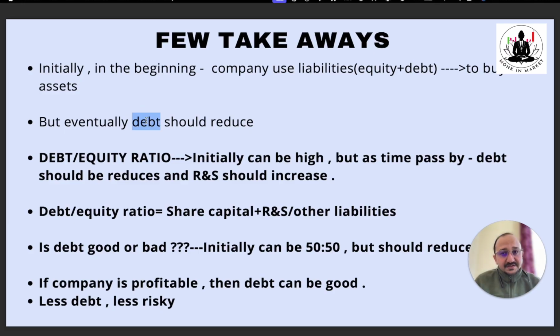Now, this reserve and surplus will be used to either repay back the loan, right? This reserve and surplus can be used for the expansion of the company. So that money can be used for the expansion, right? If not paying back the loan, the money can be used for expansion. Thirdly, the same reserve and surplus can be used to give the dividends to the shareholders for sharing the profit.